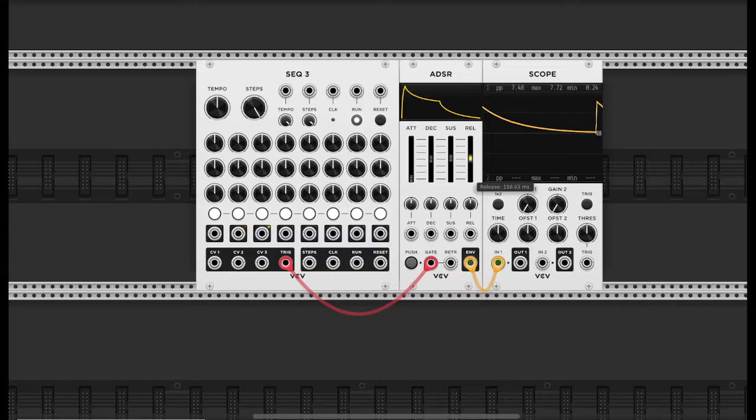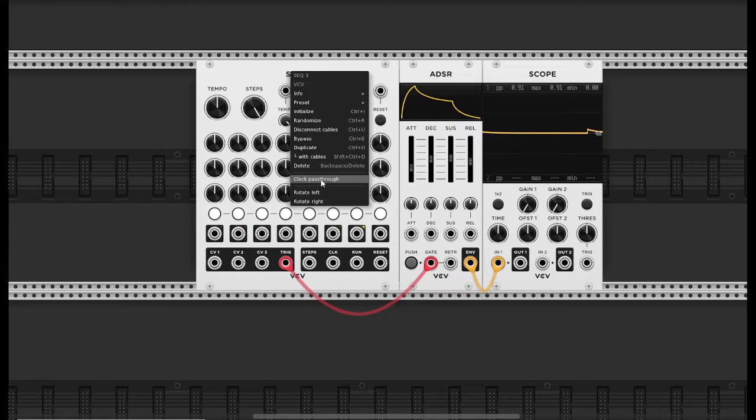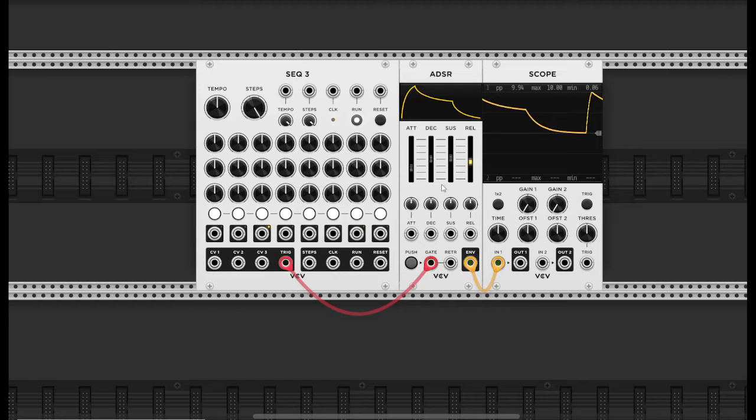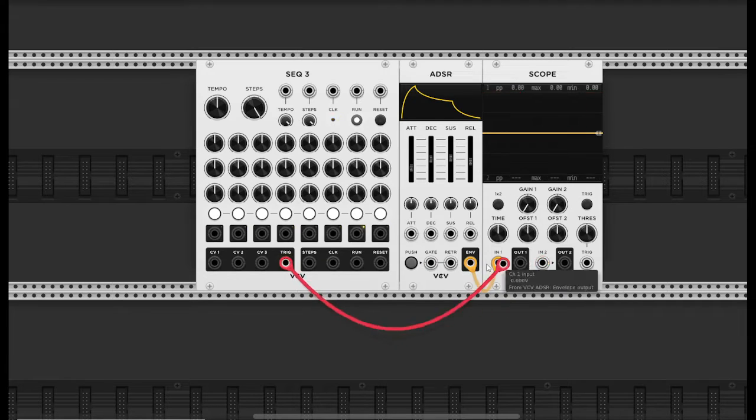You don't have control over it because it's just a trigger. I was finding ways around that, trying to figure out how to deal with it. Then someone pointed out on Reddit that there is a really simple solution. In the right click menu, there is a clock pass-through button. And now it's actually outputting gates. You can see right here in the red, it's now outputting actual gates, high for a while, low for a while, 50-50 at this point.